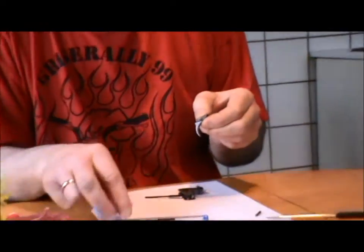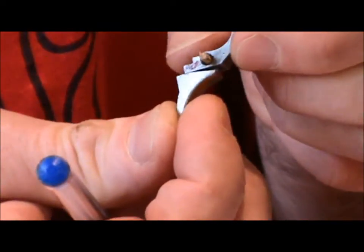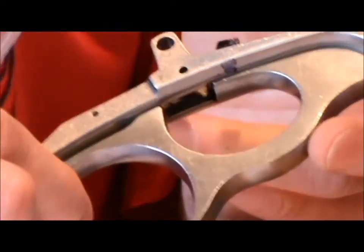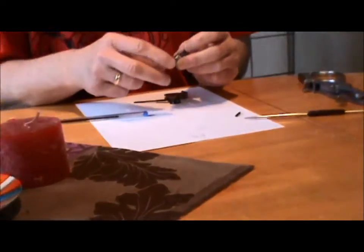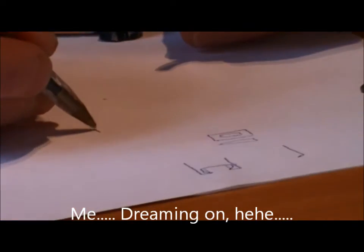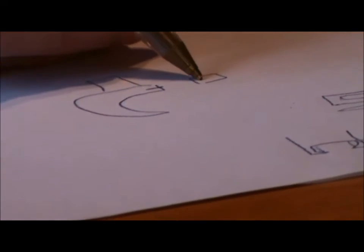If you do the wedge thing, make sure you can wiggle this piece a little bit so it can jump over when it hits here. If the trigger is a little forward you can file here, lower this surface, and this one comes further back. But don't touch this part - this is where the piece rides to block the trigger when the latch isn't fully closed. I will try the wedge, but there is also something else. If I bore one hole here and one hole here, and the trigger is like this, I bore two holes and make a block of aluminum with two pins.